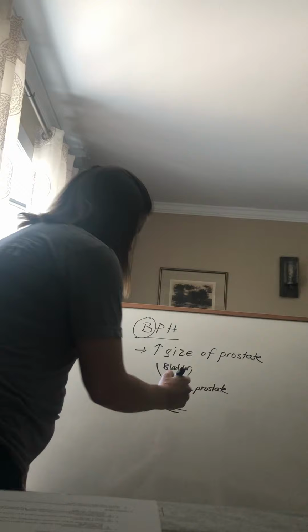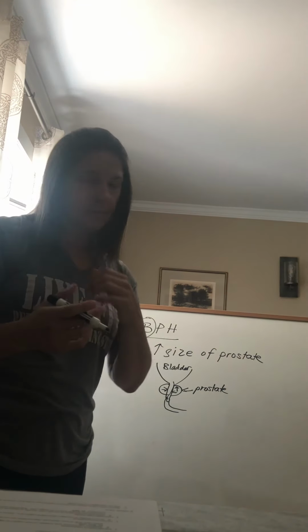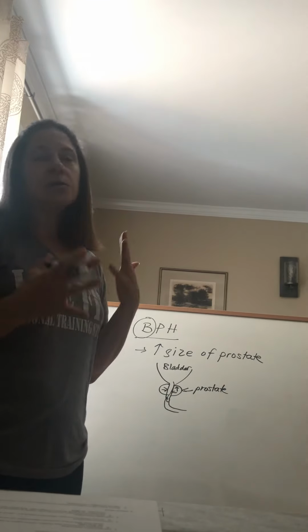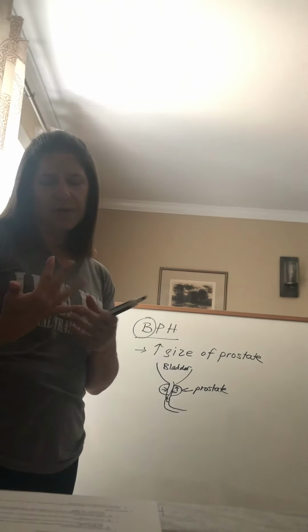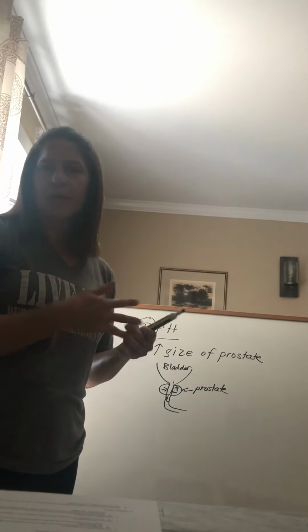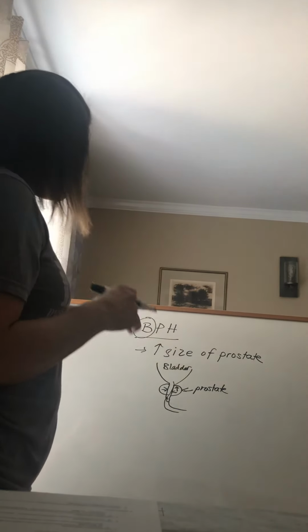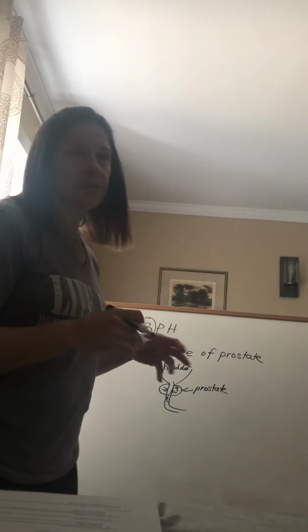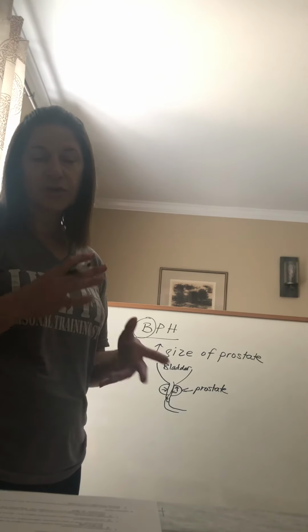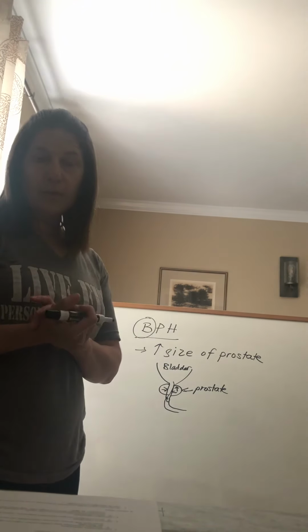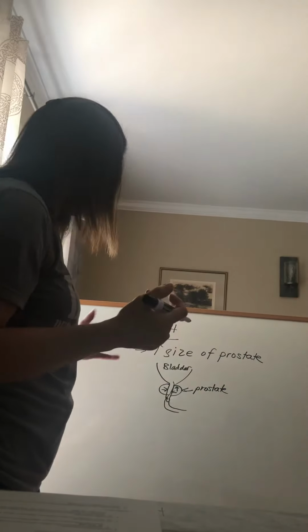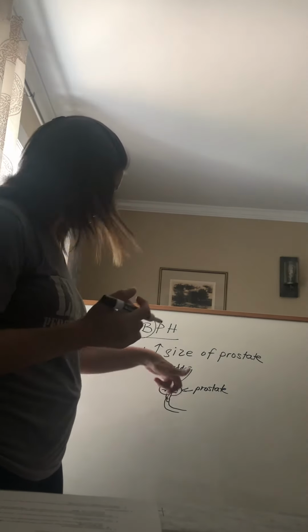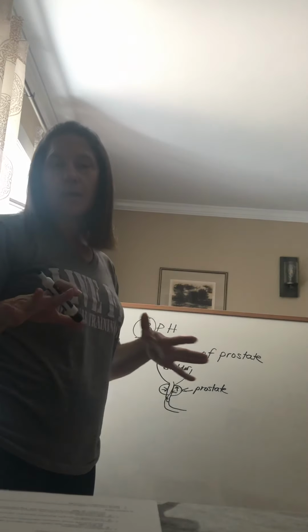So as urine tries to exit the bladder, you're going to get what's called an interrupted urine stream, because it's not going to come out smoothly, okay? So you see that with BPH. You have increased frequency, that urge to urinate, but when someone urinates, their urine output is interrupted. There's a couple different treatments for BPH, because it is thought to be hormonal in nature. When you correct the hormonal imbalance, you can have regression of the prostate and have complete relief of symptoms. They can also treat by relaxing some of the musculature around the urethra and the bladder, so that you get more complete voiding of the bladder.